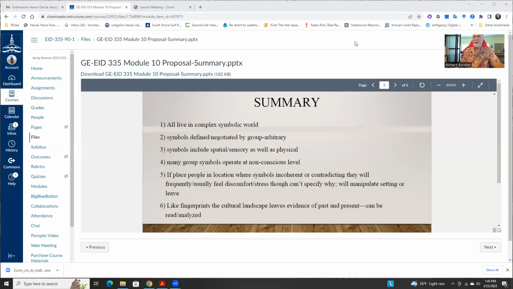Now, what that also means is, on one hand, it makes it very difficult, if you're in a group that you're not familiar with, to figure out what the symbolic content is. But secondly, if you are aware of what the symbolic content is, you can then manipulate or use it. How you do the symbolic reference of a particular object allows you, in many cases, to transmit an enormously large amount of information with one image or one object. So symbols can be very confusing. Symbols can also be tremendously efficient in terms of sending large amounts of information, emotion, attitude, and values in just one thing. And this is something that you always have to be very, very aware of.